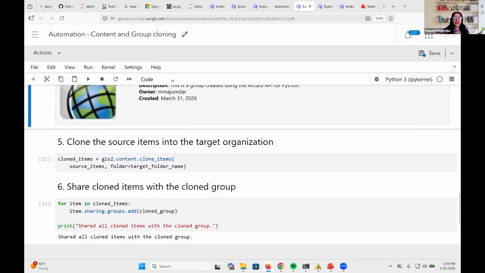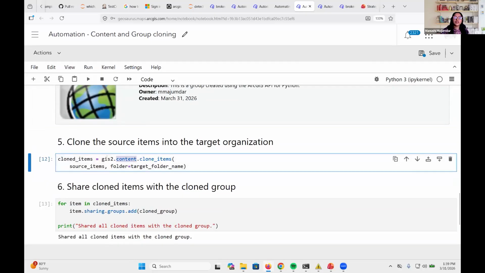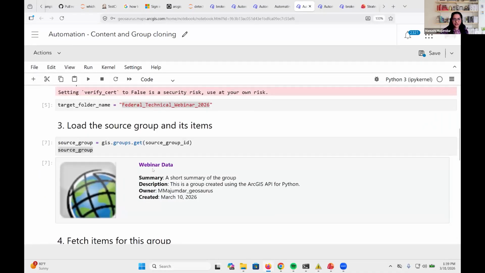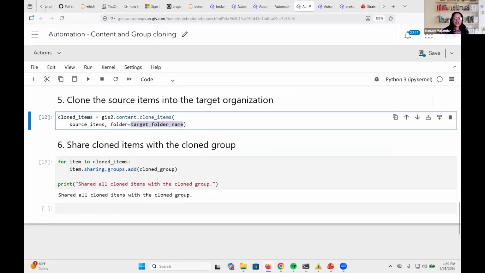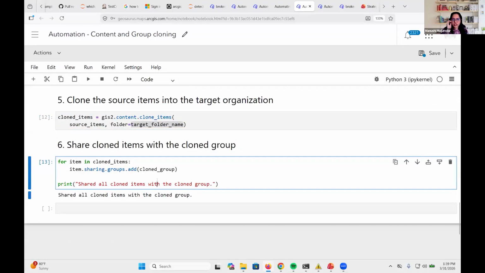Once this group has been cloned, I now clone within the target organization the items within the group that I'd like to have cloned as well. I also specify the target folder name where I'd like to have this cloned, which we've specified right here. And then this clones all of the content within the cloned group, and it'll print you a success message if it clones successfully.